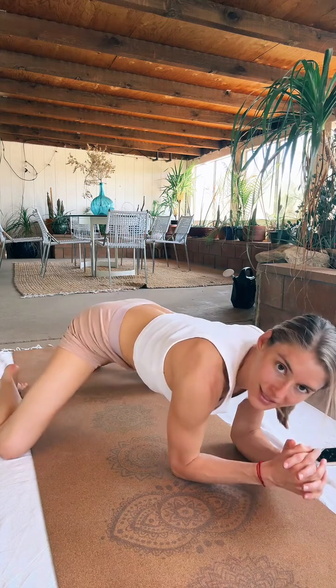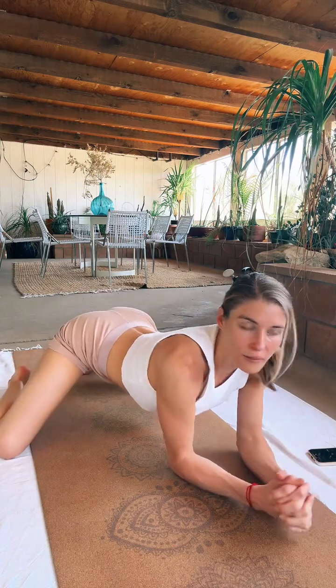And open up the knees nice and wide as far as they will go, dropping the hips down. This is frog pose.